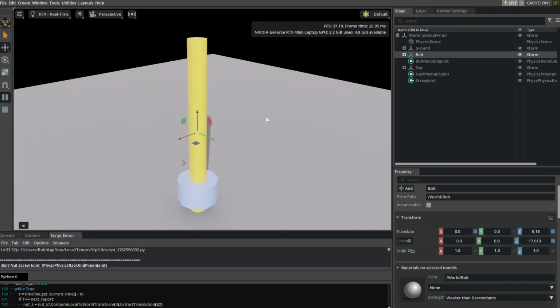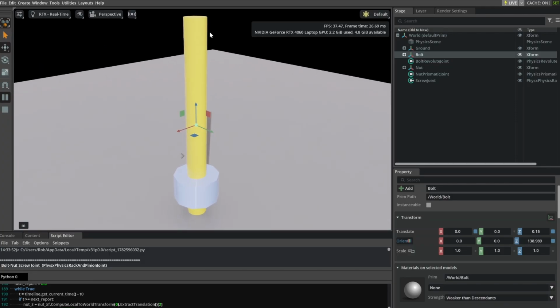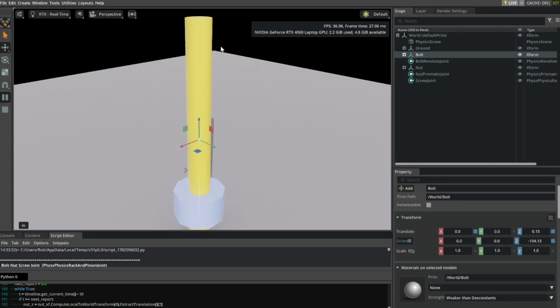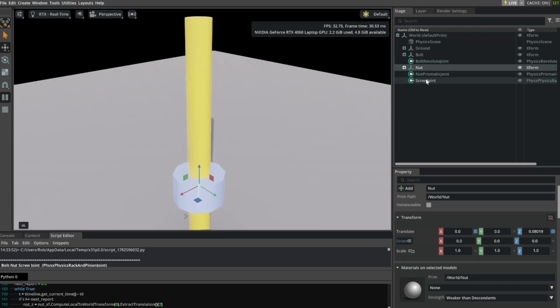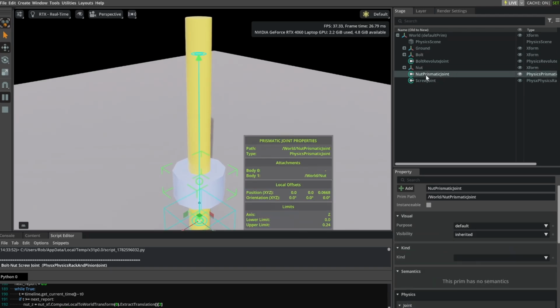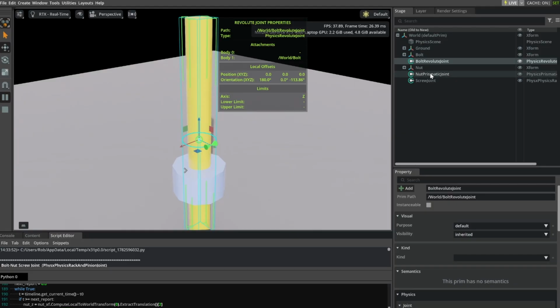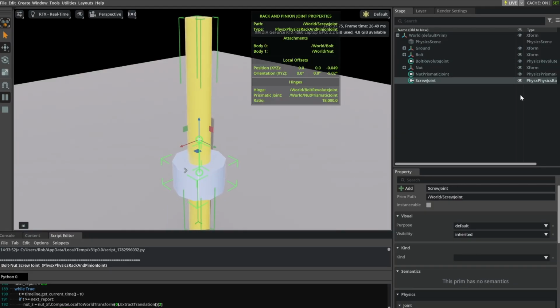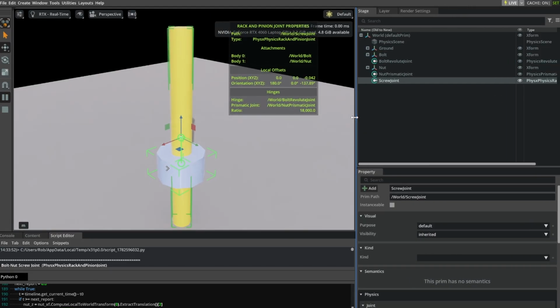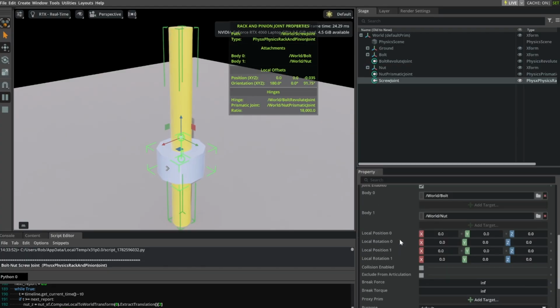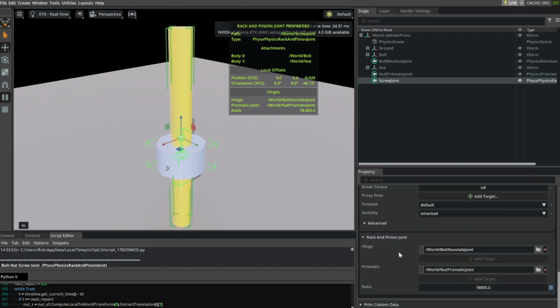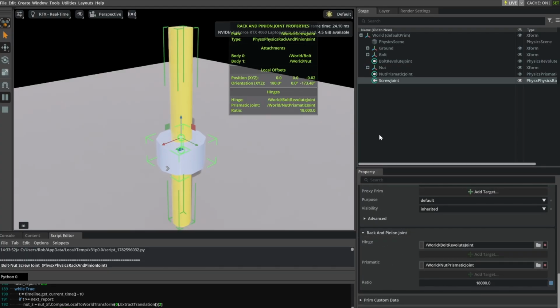It's kind of hard to tell with the gold rod, but if you zoom in closely, you can actually see the movement there, and the nut itself is slowly climbing. And it was using the revolute joint with a prismatic joint and a screw joint, which is the rack and pinion, exactly like we thought.